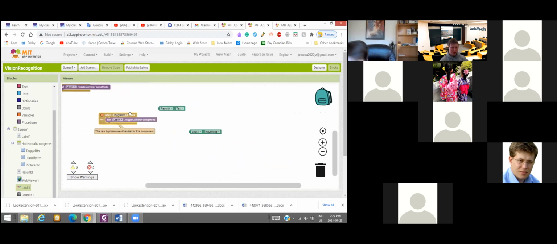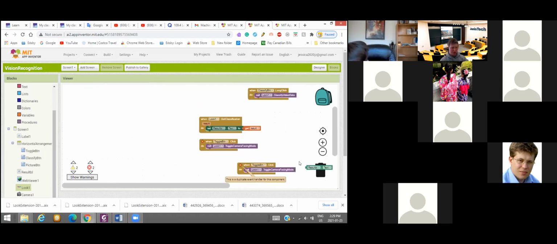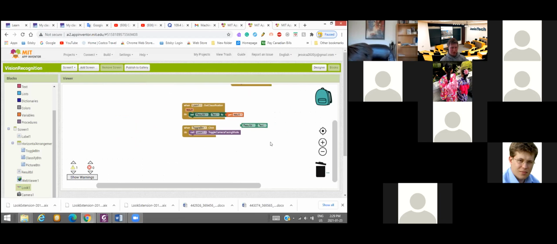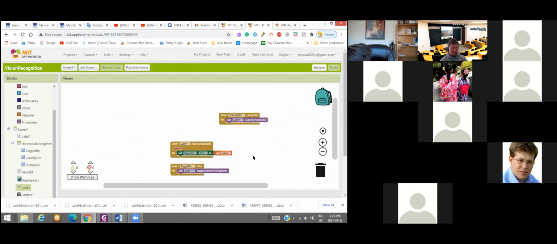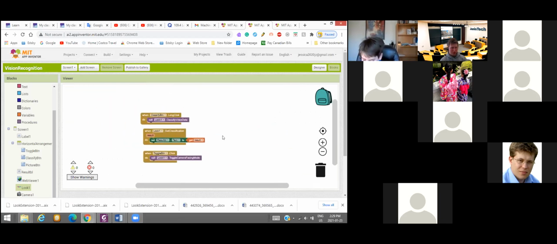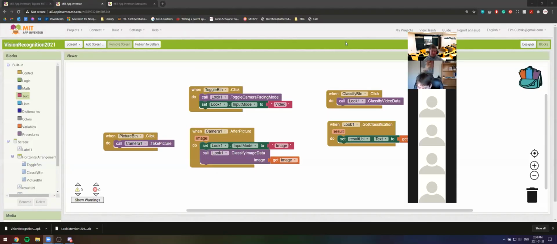So let's see what else is going on here. I think you have two of the same toggle button, so I'll throw one out. Okay, these can also be thrown out. And then you're missing some blocks, right? Yeah. So I'll share my screen again and you can copy that down. Okay. Thank you. Okay, Isaac, what's up?